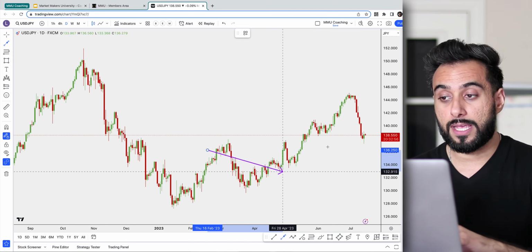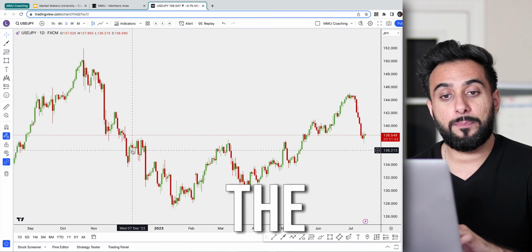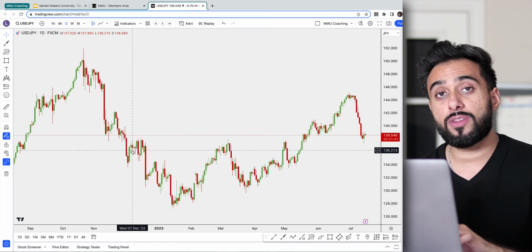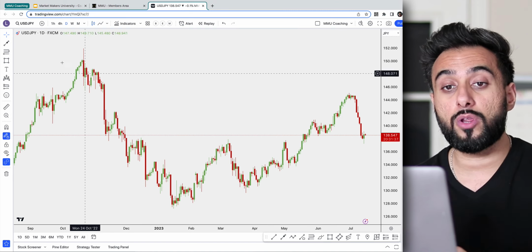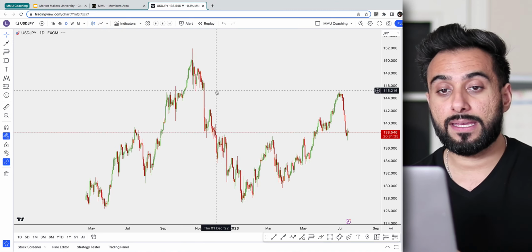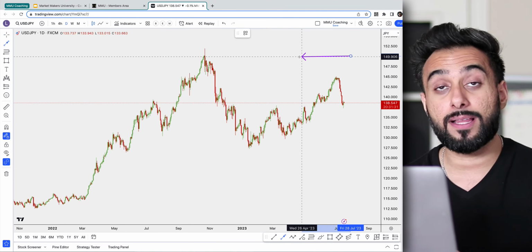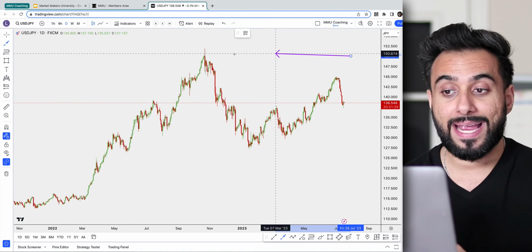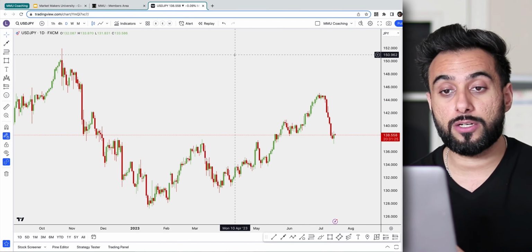So hopefully this was a good visual to help you understand this concept. So how do you find the best supply and demand zones that give you the highest probability setups? The first thing we must do is look back in history. It's very important. Whenever you're drawing supply and demand, you want to look to the left. You always want to look back in history and find areas where the price has rejected or reacted.